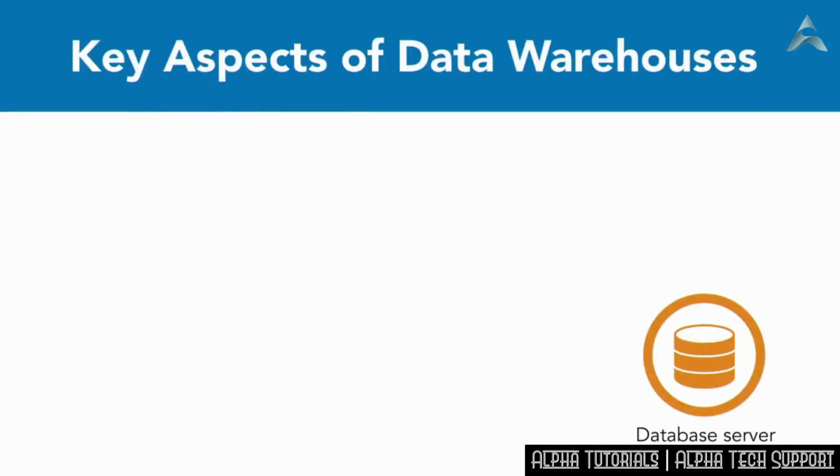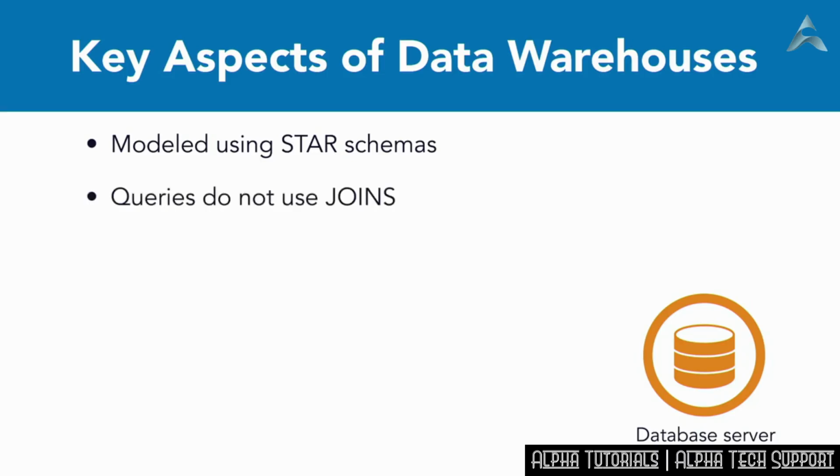Key aspects of data warehouses include the following. The data is modeled using a very specific methodology. Generally, it's called a star schema, which represents a star, if you will: a central denormalized table, which is called a fact table, and then related smaller tables, which are called dimension tables. This becomes very important when we look at some of the new NoSQL alternatives, which don't require this kind of rigid schema modeling. Queries do not use joins generally because the majority of the information is pre-joined and, in some cases, pre-aggregated in the fact table.